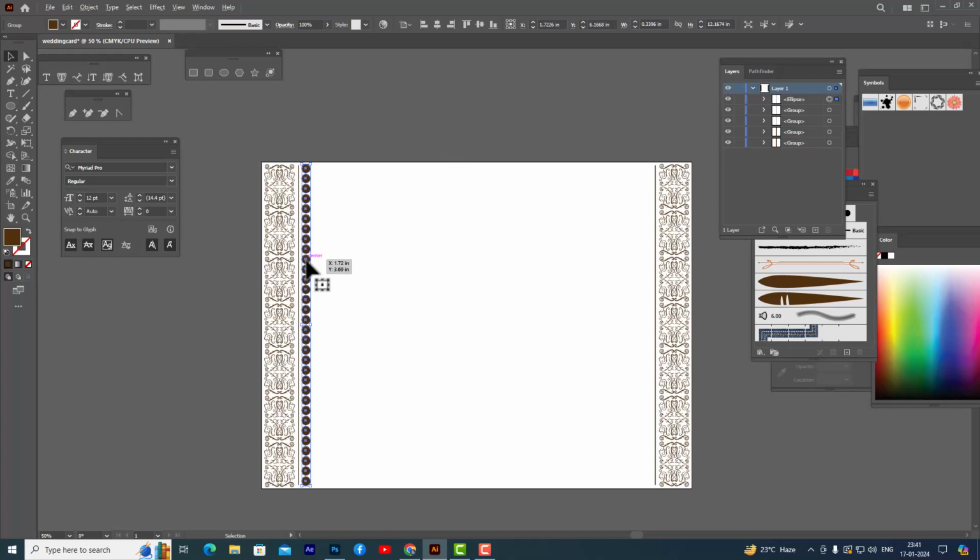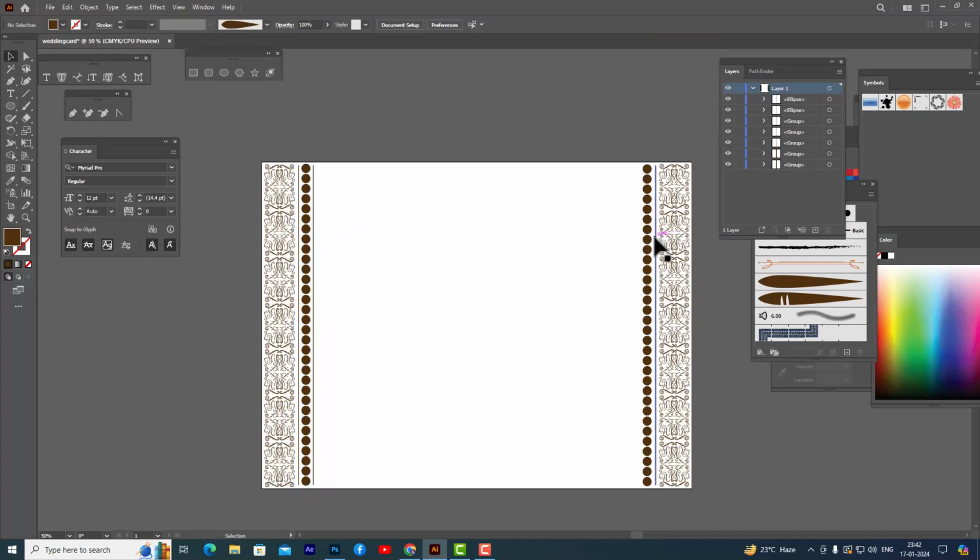Now we will take a duplicate of this and place it on the right side, right. So we are now creating interesting designs, and we can just take a duplicate of this line and we'll just keep it like this.